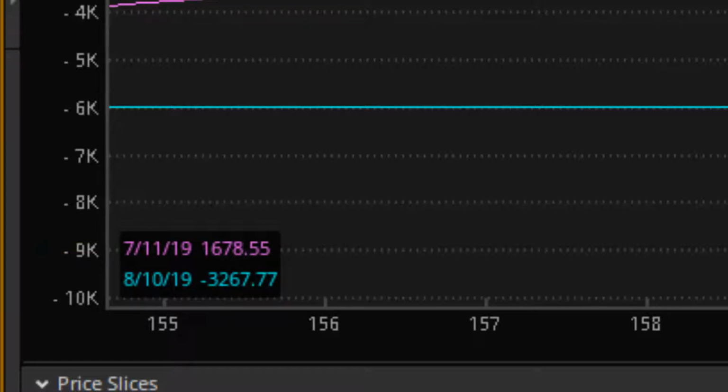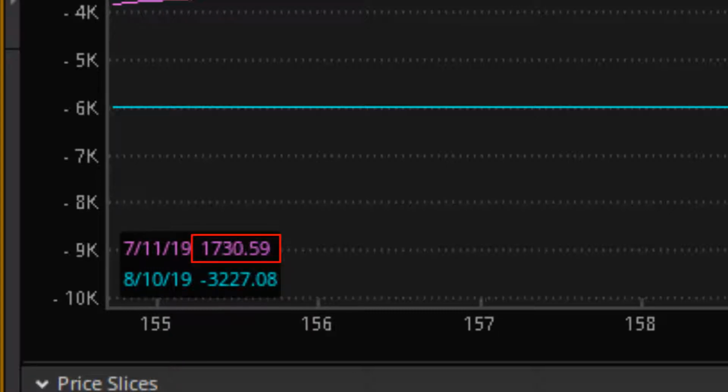And then the blue curve is showing that it's valued at August 10th of 2019. So what it's saying is that if we hit this 168 mark at expiration, I'm going to be down about 3,258 bucks. But if it happens today, I'm going to be up right now, looks like 1,760.